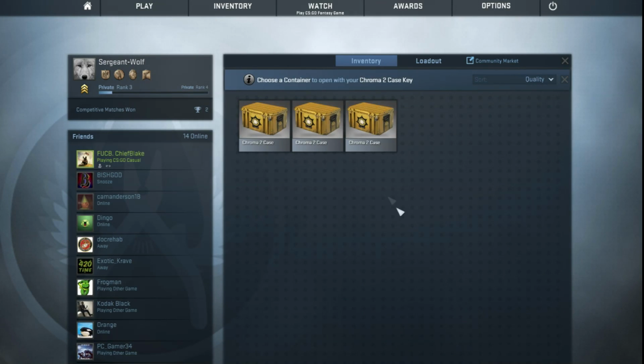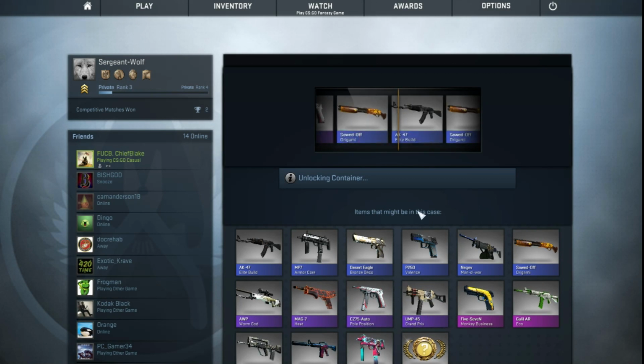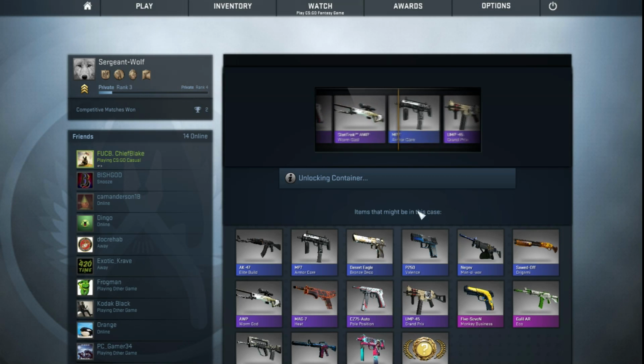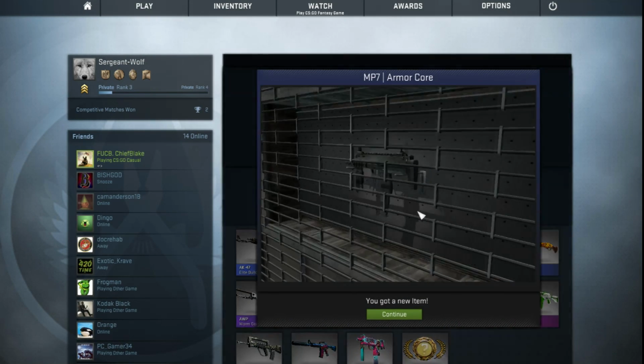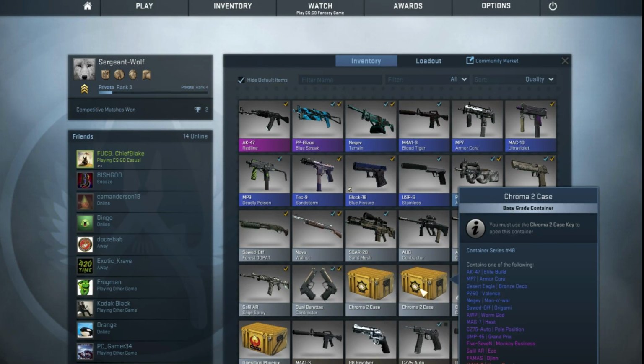Unlock container. Let's go for this one. Select, use. Give me something good, give me something good. Come on. I don't even know if that's good. An MP7 Armor Core. Ooh, it looks pretty nice. I like that. I mean, I don't know. No, that thing's pretty cool.